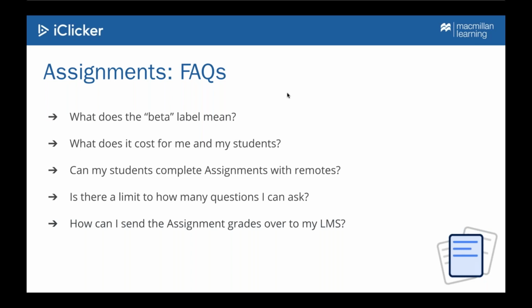So what does it cost for you and your students? Well, iClicker is always free for instructors, and we have incorporated assignments into our core platform for students. So any students with existing iClicker access can start participating immediately. It is a part of the subscription, so if they have access time, or if they're signing up for a new account, they can immediately start using assignments. If you're using a Macmillan product and you don't have iClicker, it can be bundled typically for $5 and is already included in the price of Achieve. And if you're interested in learning more, go to iClicker.com/pricing or contact us directly, and we'd be happy to talk to you about what pricing may exist for you and your students.